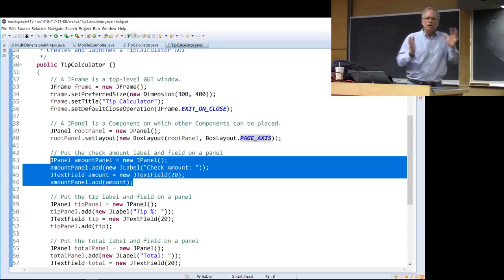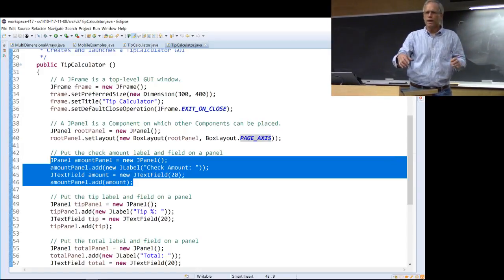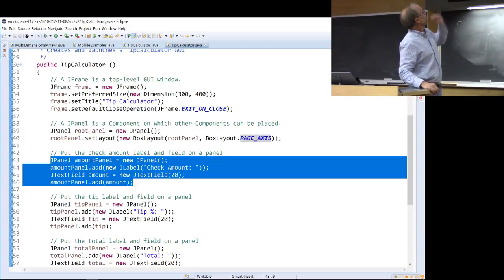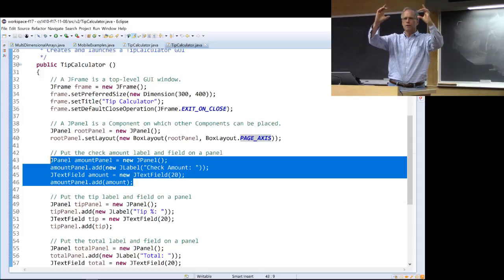Right, and this is a very common thing you do, is you don't stick everything onto one panel. You think of it, okay, here's a panel that's going to have something. You create subpanels and add them onto it. And so what I've done here is I'm creating a panel that's using a flow layout. And so it has a label to the left and then the text field to the right. So the idea is we have label, text field.